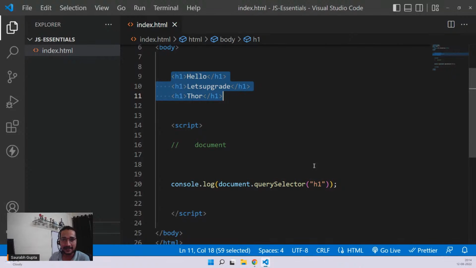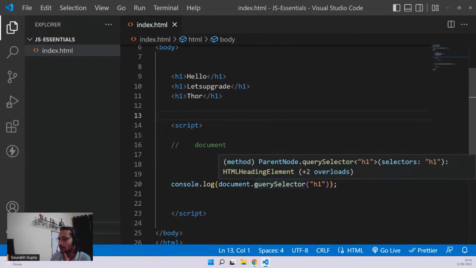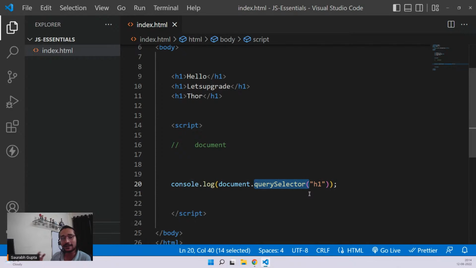So understand that, guys. But what if I want to access the second one or third one? So this is not the method for you. You can use querySelector only when you have defined that, okay, I want to select this element and that should be the first one. So querySelector will not help a lot if you're working with tag names. So we need something better.